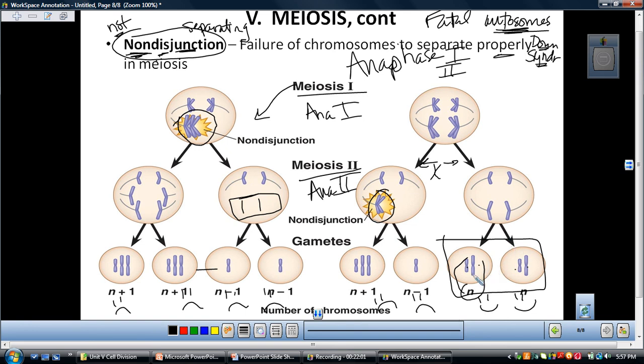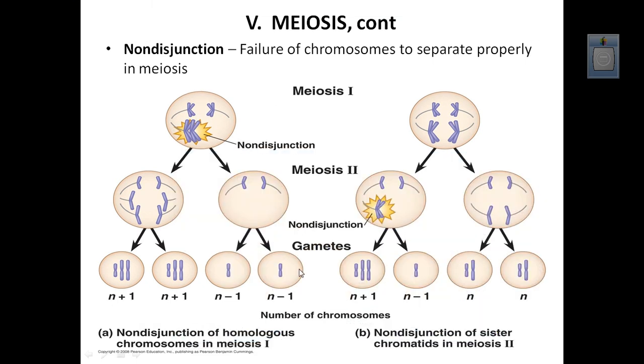Well, what are the odds of this one becoming the baby? Well, it's a 1 in 4 chance. So if this was a male and these 4 sperm cells all lived, he's got a 25% chance, if he had a non-disjunction in meiosis 2, that he would have a baby that would be missing a chromosome. He's got a 25% chance that he's going to have a baby that has an extra, and he's got a 50% chance that he's going to have a normal baby. Okay, so those are kind of like big odds. So we'll talk more when we get to genetics about the actual genetic disorder part of it, but I wanted you to know that the error happens in sex cell formation.